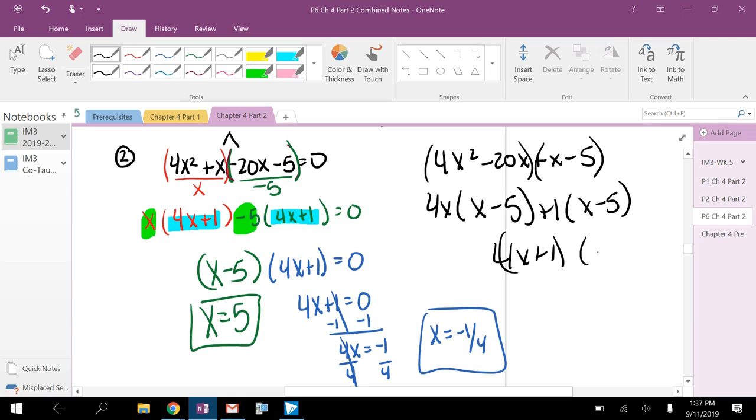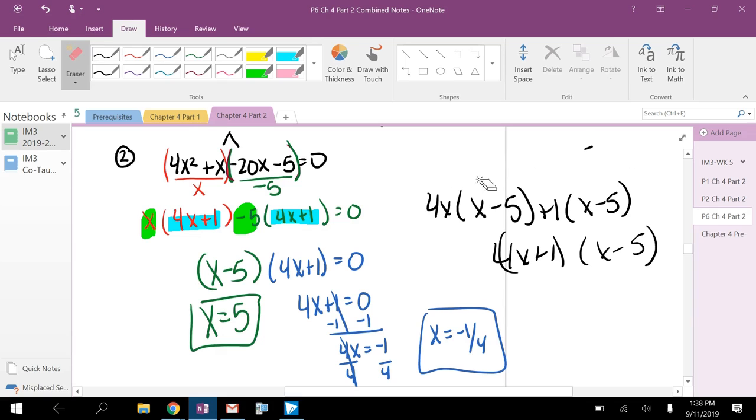This work could have been the same as mine, but you get the same answer. Do you see the only difference between these two? I wrote my -20 first, and I wrote my x first. It doesn't matter which way you write it, you will still come out with the same exact answer. You can see they're the same answers. Okay, so your work might look different than mine, but it will always result in the same answer, okay?